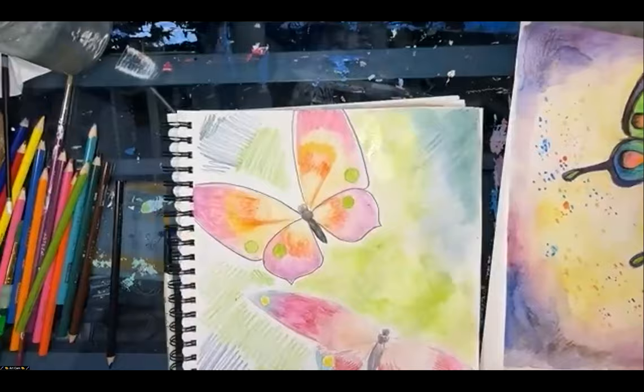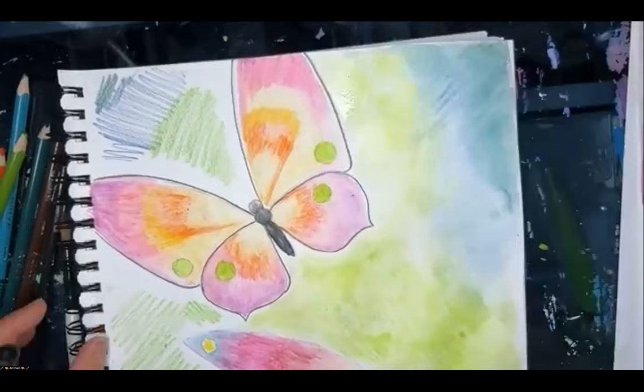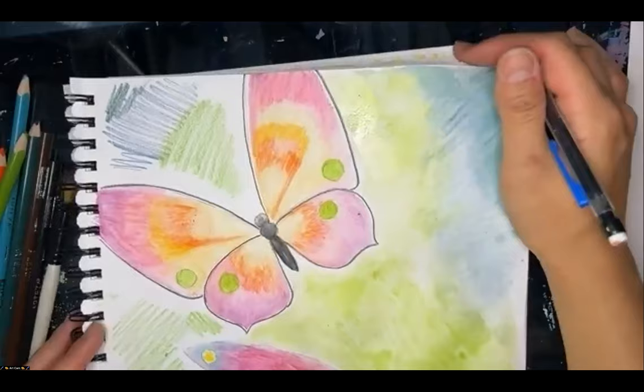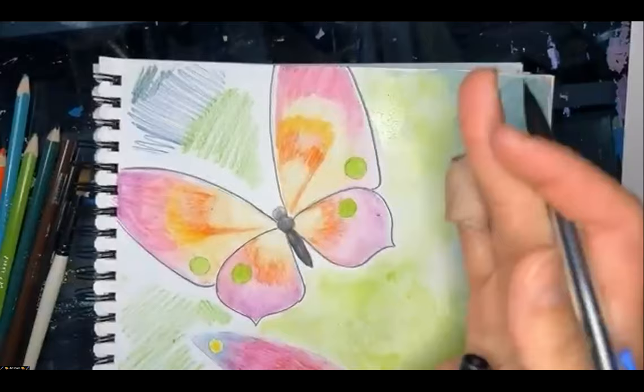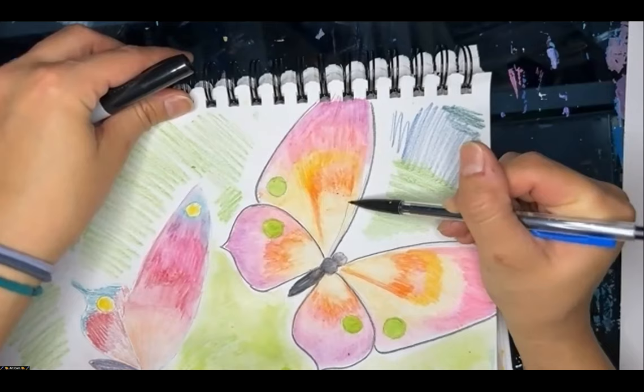So let me do this. Let's say I want a really harsh line, like this one, where it's a harsh, thick line around the edges here. So that's the one I'm going to start with. I'm going to start with the biggest outlines. I know that that's wet right there, so I need to move this around so I don't touch the wet part. I'm going to use my pencil and you can go over it and start to draw that.